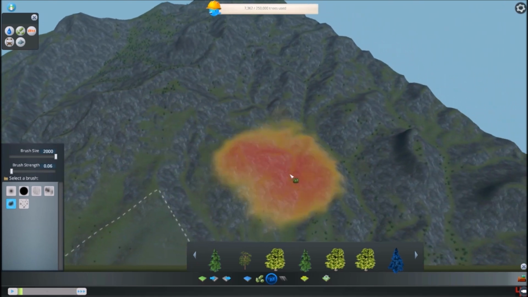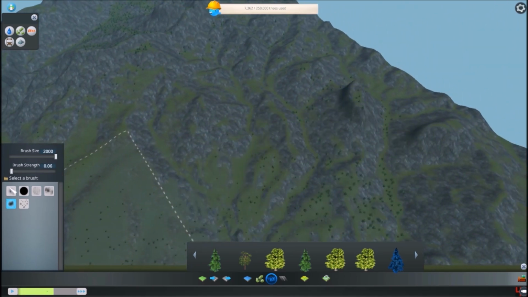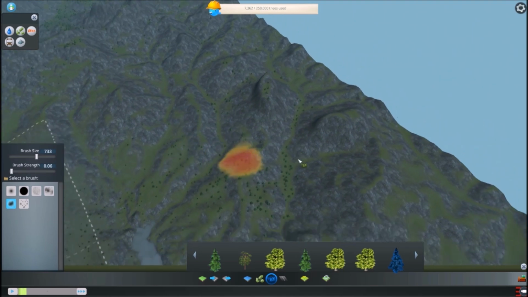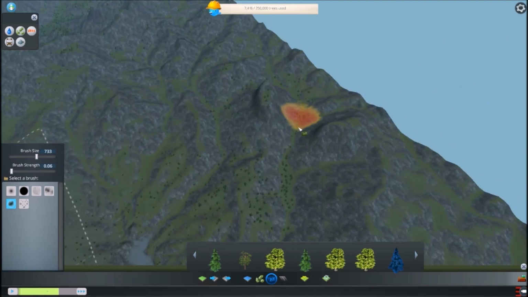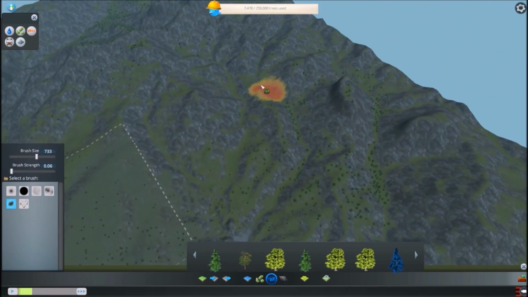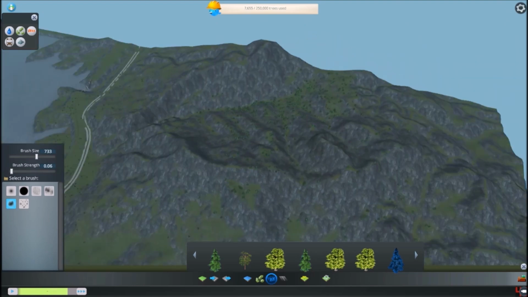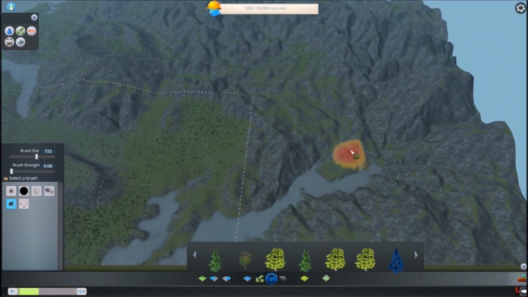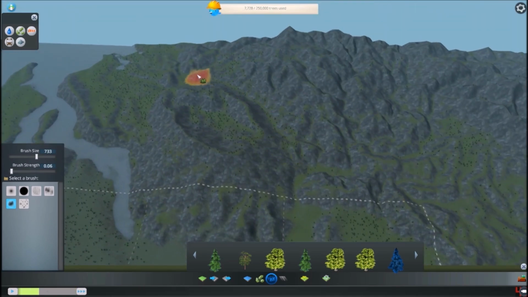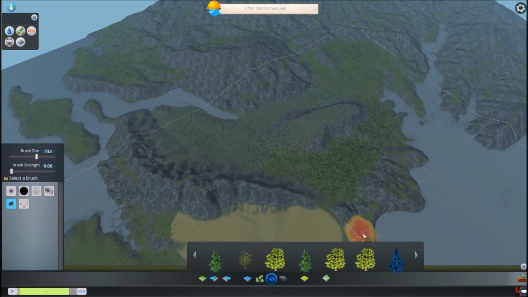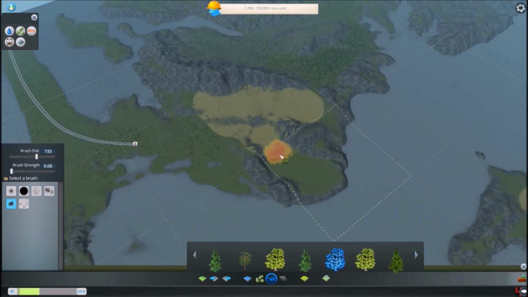And another trick you can do is, instead of doing this haphazardly like I'm doing, you can follow these little canyons, and that looks a little bit more realistic than having them randomly spread, because that's where the trees are usually going to grow, in these lower areas. So if you want to get a little artistic with it, you can. And then deciduous trees down near the bottom, maybe the lower areas.